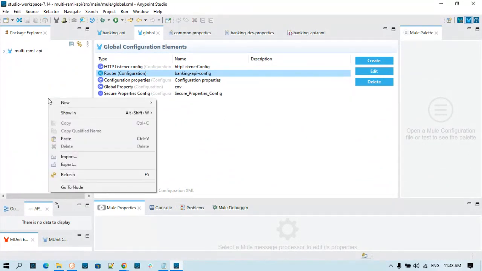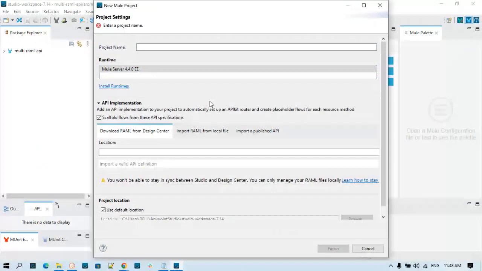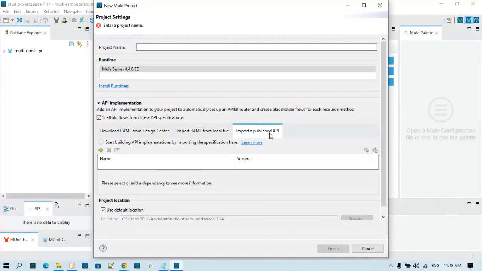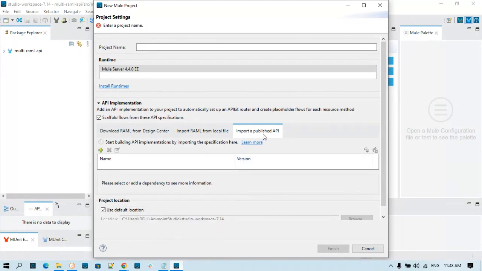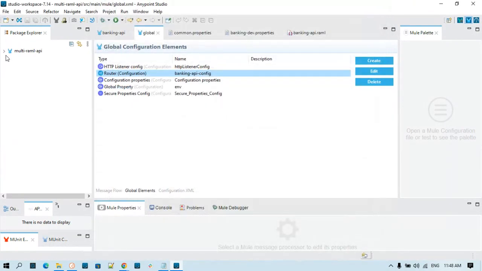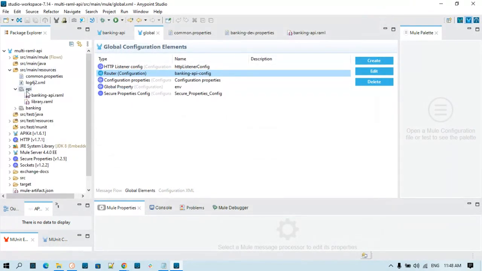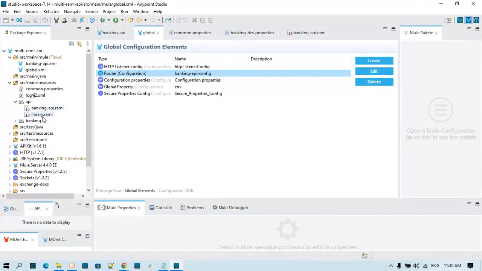Another thing is, if you remember, if a new project was created, there was an option for importing a published API. So when we do this, we import, like as someone said in the POM, that particular RAML as a module, and we are going to see that module option, so that my RAML will be differentiated as API and module. So I don't put everything over here and I don't make it clumsy. I make it a little bit worthy to see and use. So what I will do is I will use that as a module.